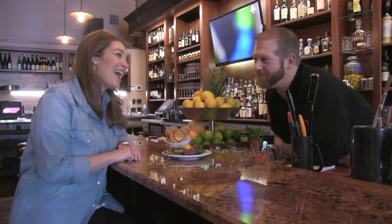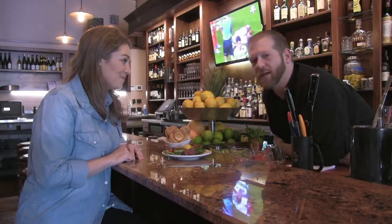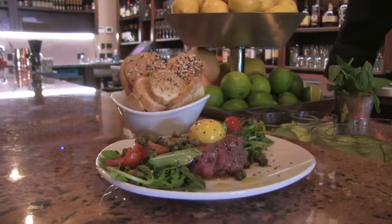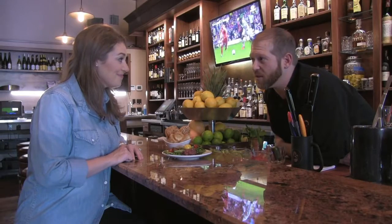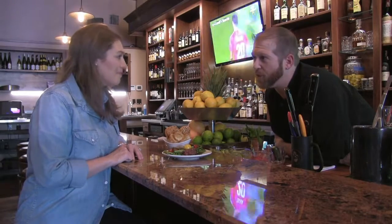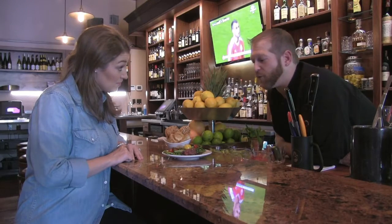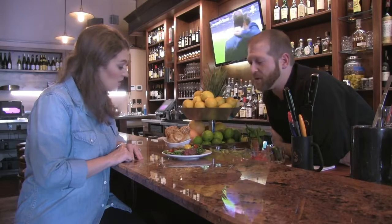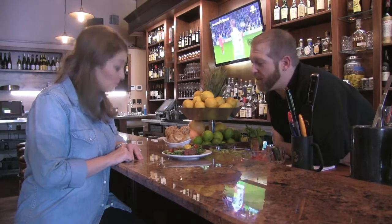Chef Nathan C. Frouche. And Chef Nathan, what have you prepared for me here? This is a steak tartare. We take a center-cut filet — the nicest of the meat we can get from the cattle — dice it up nice and fine, season it with different seasonings: Worcestershire, hot sauce, salt and pepper. We let it cure a little bit, just for a few hours, and then we serve it with a fresh egg yolk and the accompaniments — arugula and extra virgin olive oil with quartered cherry tomatoes and fried capers.